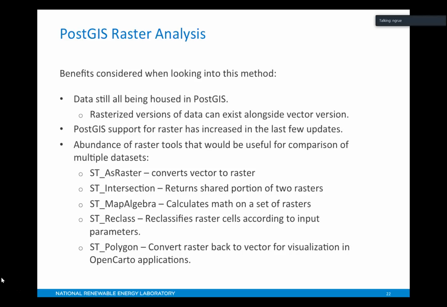There's a lot of functions for raster now that will do similar things. Of course, dealing with raster is a lot different than dealing with vector, but the concept of these functions are pretty similar between PostGIS raster, vector, ArcGIS, QGIS. And the reason we thought that running in raster would be useful is because with raster you have the opportunity for real high throughput of data.